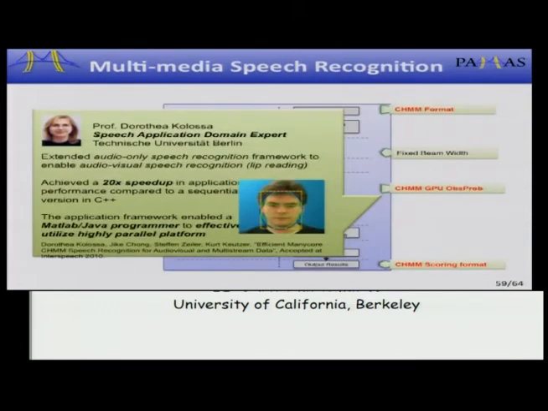And it influenced this researcher, a PhD from the Technical University of Berlin who saw our results. She had a Java program for speech recognition, which coupled actual speech recognition with visual data. The application might be where you're speaking and there's also a camera to do image recognition on the movement of your mouth, so she wanted to couple the audio of the speech recognition together with some video data as well.